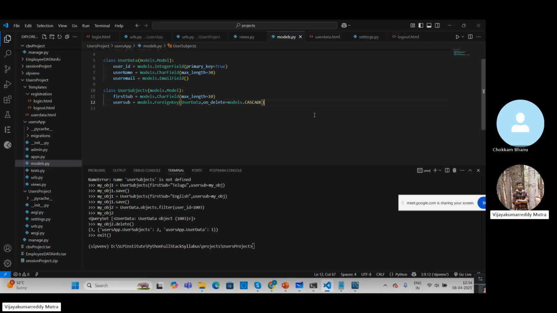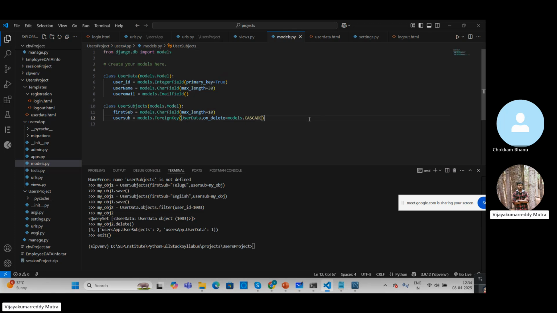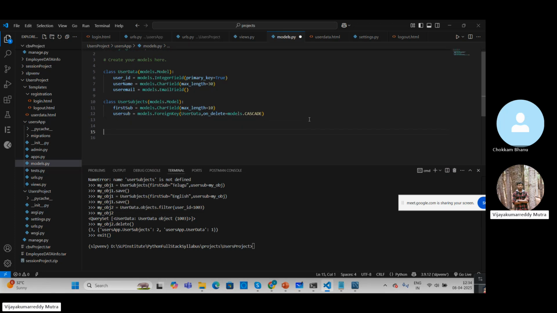We'll just use that, like how we can use it. For that, I'm just going to create two different models, guys. One is for user. We'll use the same user, but we'll create one more that is called programs. So maybe that user knows multiple programming languages, right? One is like Java, Python. We'll just create that one.